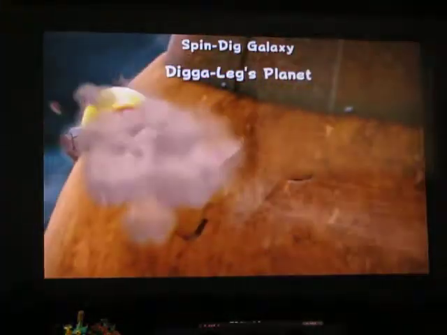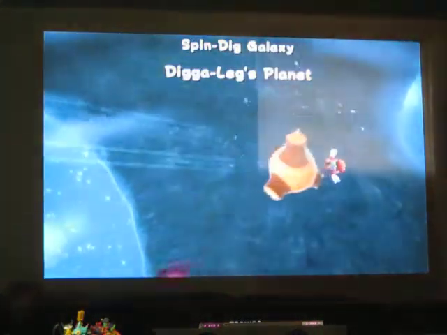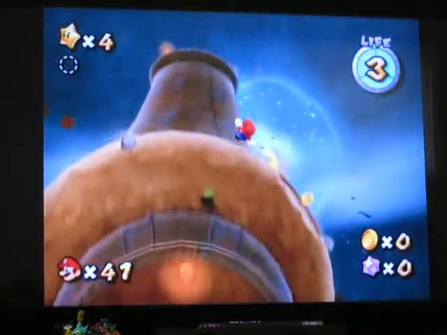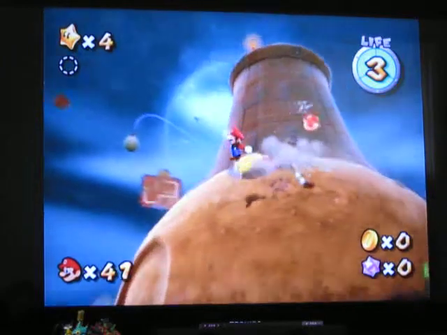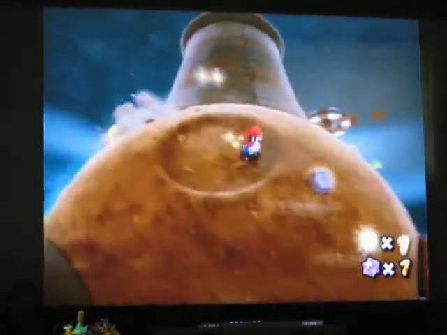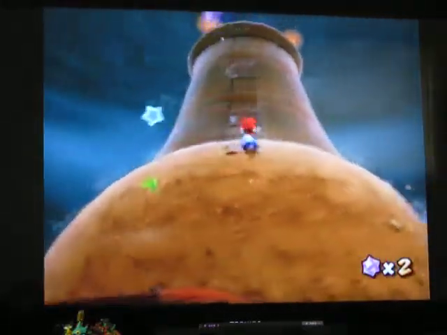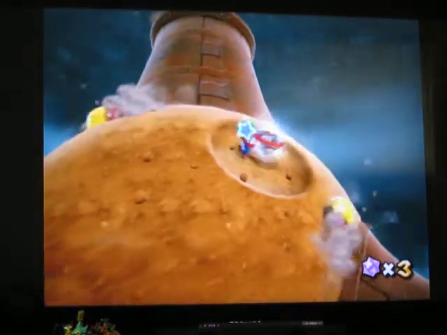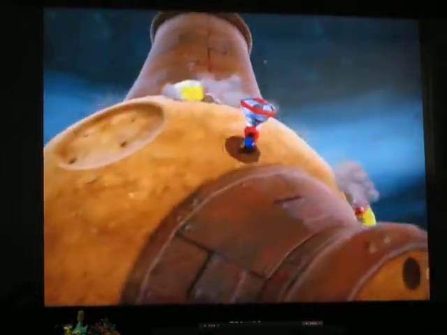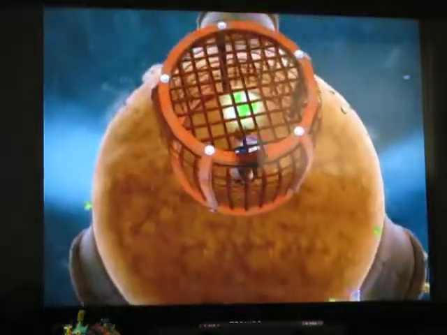I don't like those guys, they're annoying. I think you can only kill them with a drill, but I'm not quite sure. So I'll just get the drill. There are a lot of new power-ups in this game. Spin drill. It's called spin drill. So that's how it technically works.